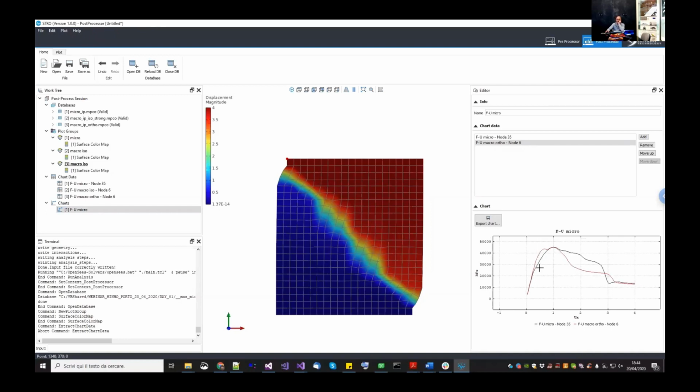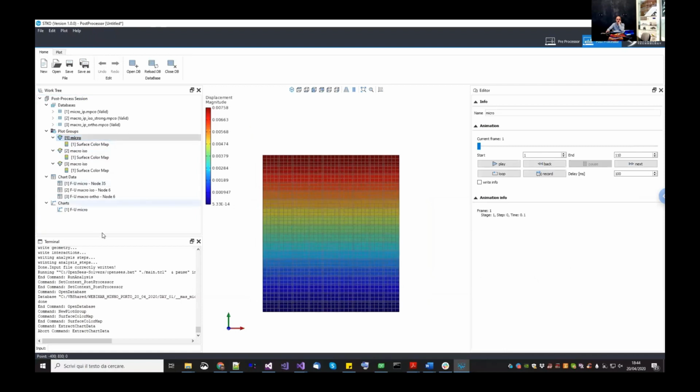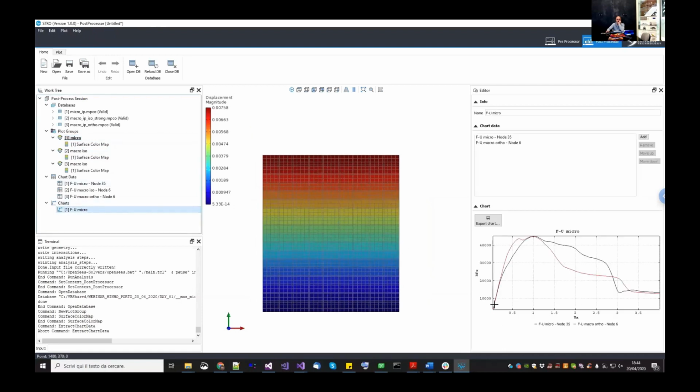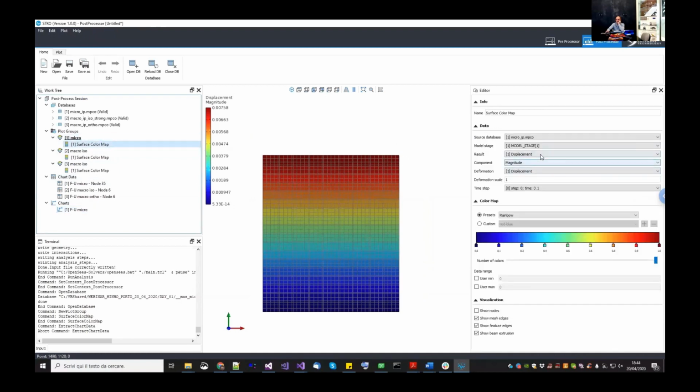So the first one, it looks like in the first range. Oh, let me go back to the micro, because it's easy to understand what's going on in this one. So in the first range, this kind of walls, they always show, let me go to damage because it's easier to explain this showing the damage.